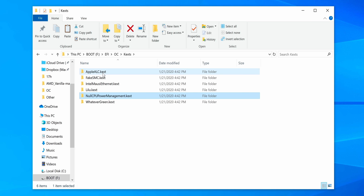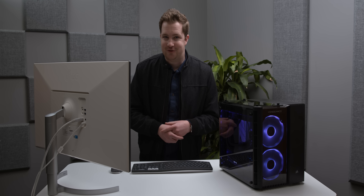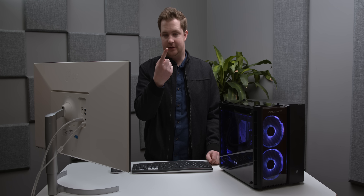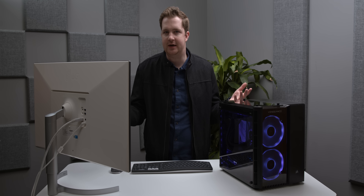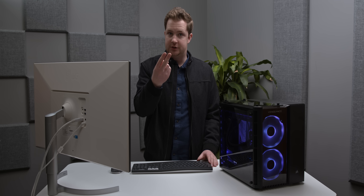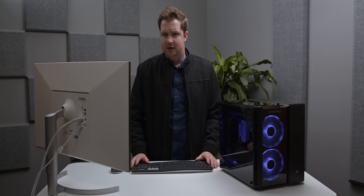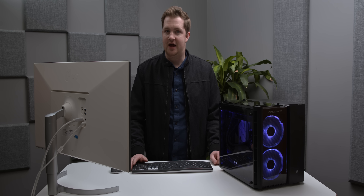I'm also going to recommend Apple ALC, which will give you onboard audio through your motherboard instead of having to use a USB DAC or sound interface. This only works on Zen series processors, and your microphone port will not work. Your network card will require a different kext depending on whether you're using Intel Ethernet, Realtek Ethernet, Atheros Ethernet, etc. The tutorial linked below does a great job at highlighting additional kexts you might need for your Wi-Fi, Bluetooth, USB, etc. Most will be fine with the five kexts I've used.